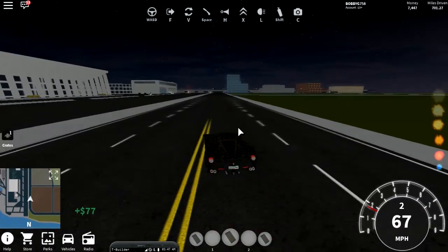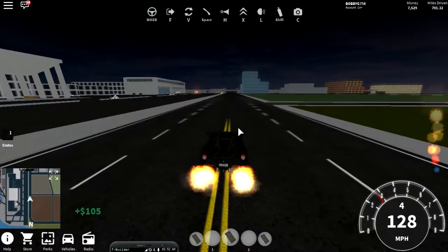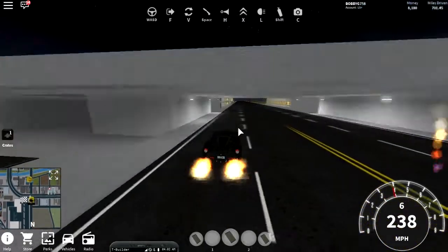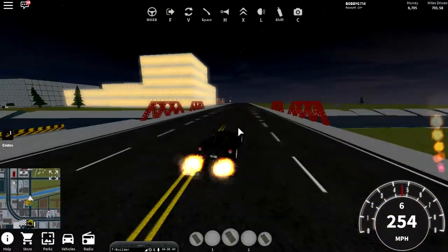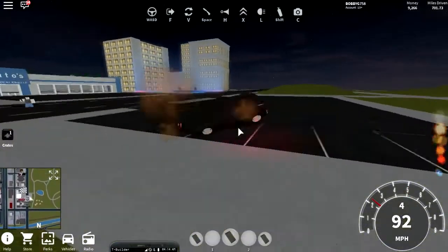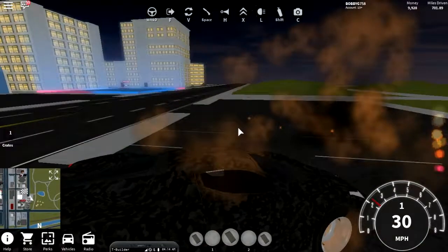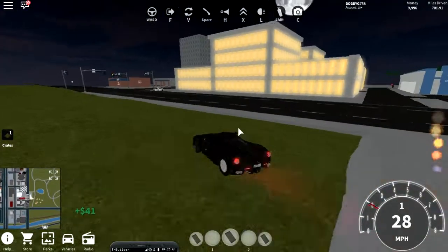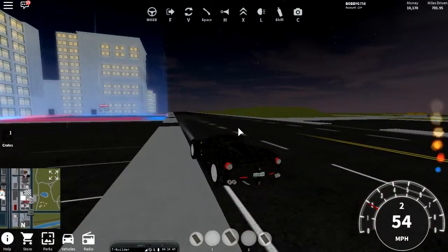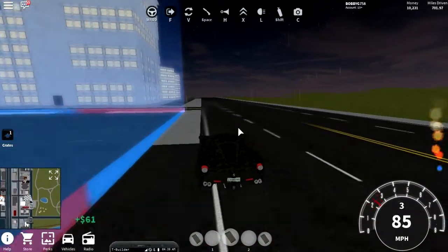So let's see what top speed we can actually get with boost. Hopefully I don't crash. Jesus, I crashed. I crashed. I actually went with the black camo material for this car and carbon fiber.